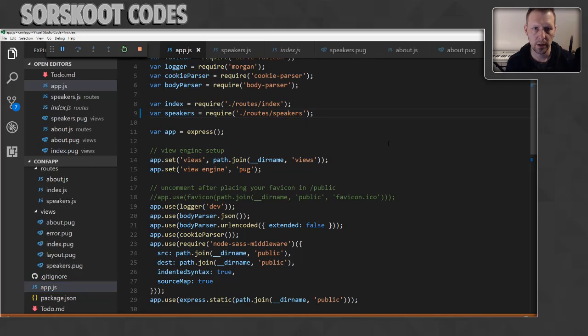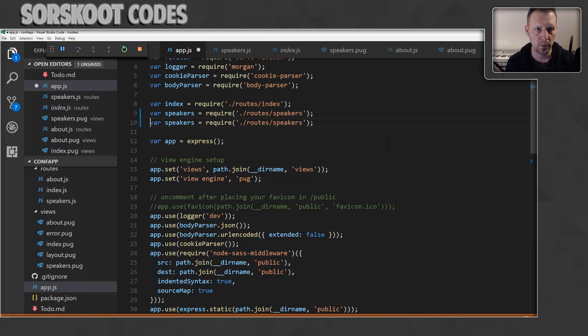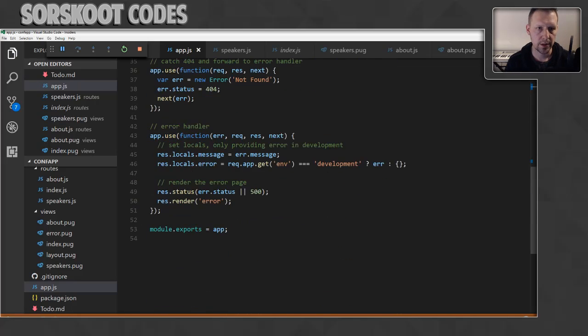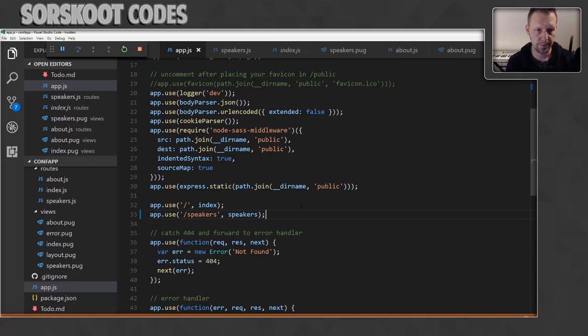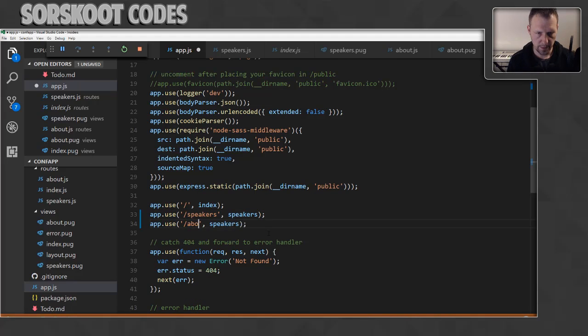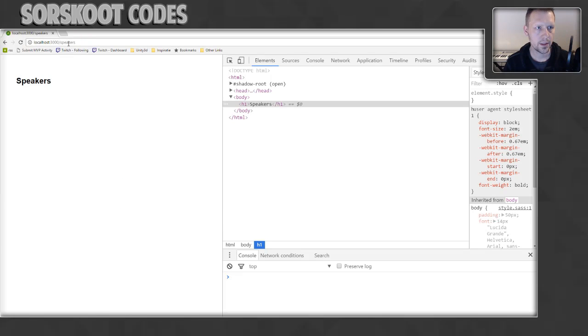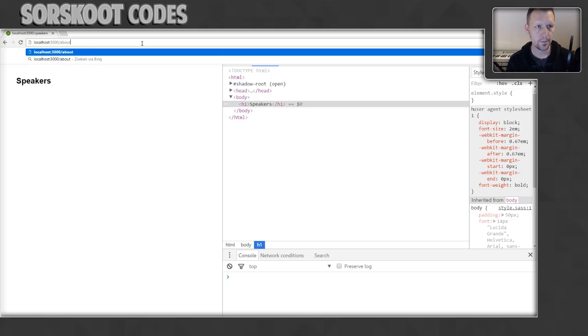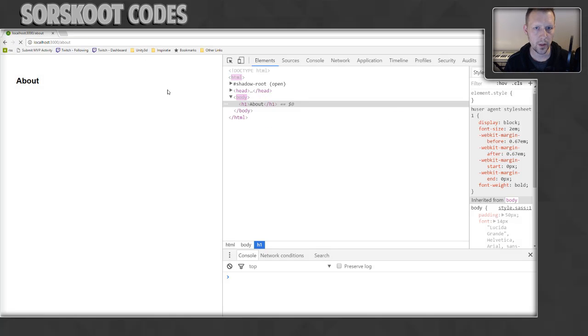I have to load that file. I have to require that module. About and about. And then in here, when I navigate to about, I'm using that about router. So let's restart to make sure it's not cached. Now I should be able to navigate to about as well.